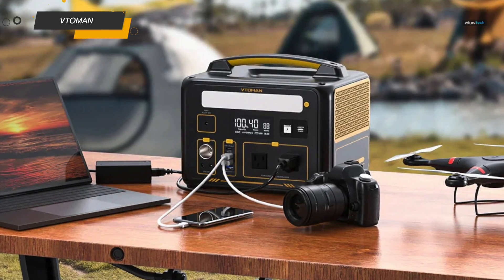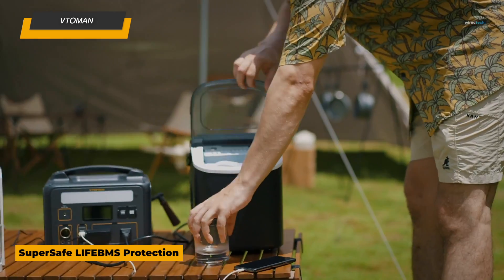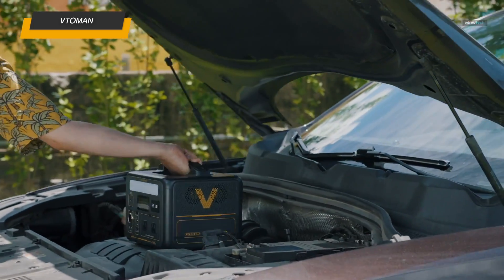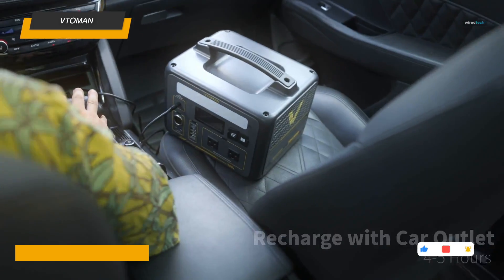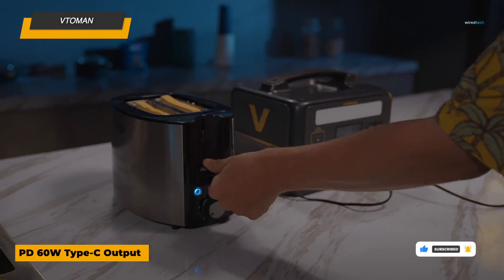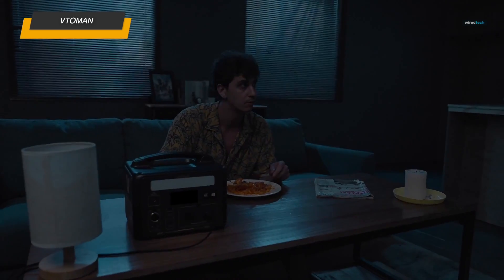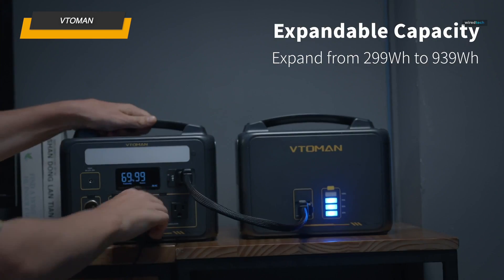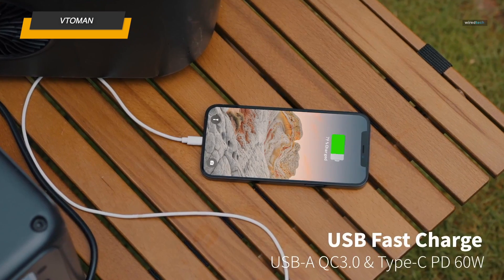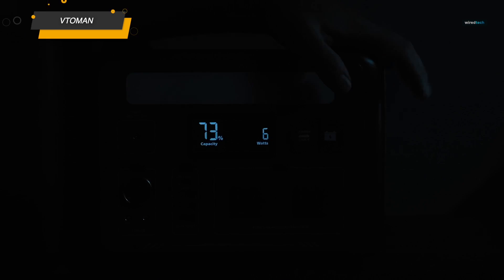Lastly, we have the V-Tomin 600-watt portable power station, a compact yet versatile power source perfect for camping, vehicle emergencies, and home backup. Equipped with a durable LFP battery, it offers extended life and safe, reliable power. This power station features two 600-watt AC outlets with a surge capability of up to 1,200 watts, allowing it to handle small appliances and essential devices. With four USB ports including fast-charging options and three DC outputs, it provides ample connectivity for smartphones, tablets, and camping equipment. Its lightweight, portable design and budget-friendly price make it a practical choice for everyday and emergency use.